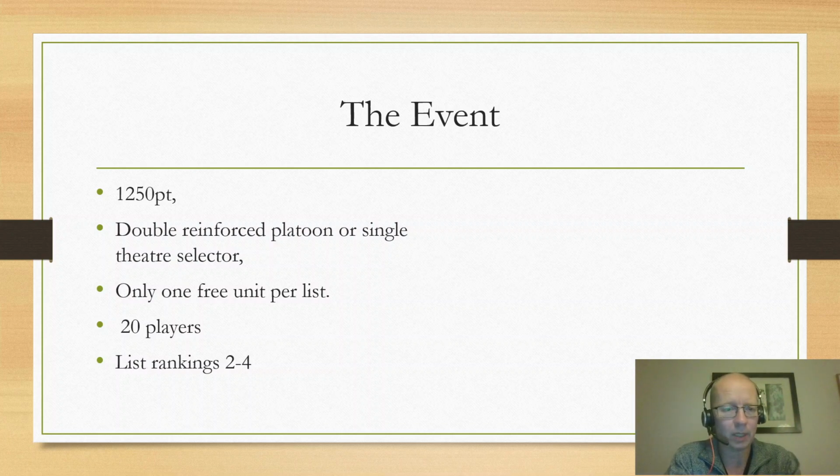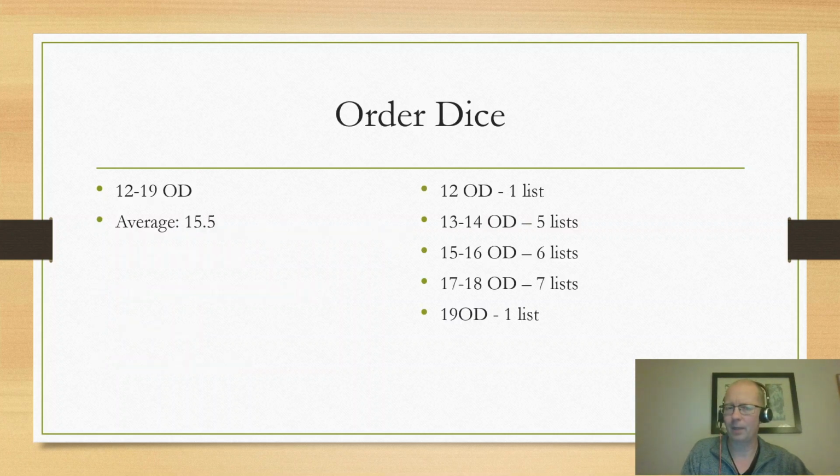And there were 20 players signed up when I got the lists. So for me, the list rankings are between 2, not competitive, and 4, very, very strong lists. So a good spread of lists. Most of them were around, on average, a 3, which is standard competitive lists. So pretty much what we expect to see.